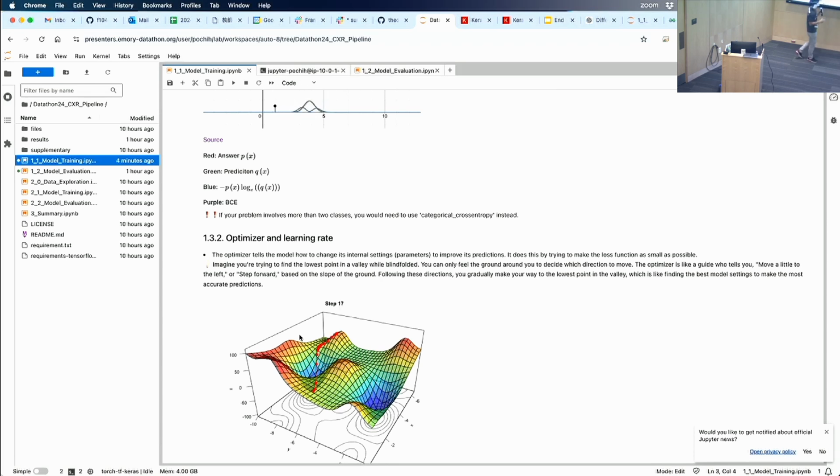If you ask me what kind of optimizer I will use, I think 80% of computer scientists will just say Adam. I'm not going to talk about Adam. You can just imagine it's a calculation manner to lead you to the lowest point faster. And what about the learning rate?